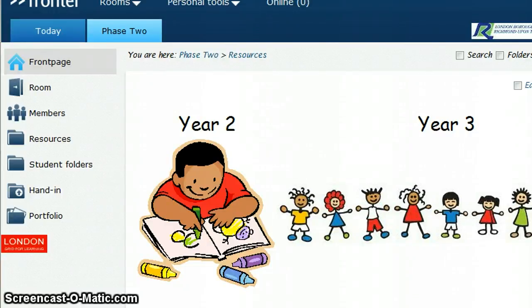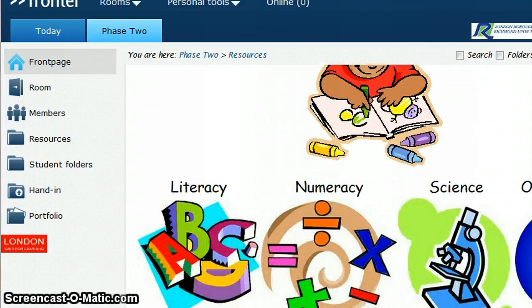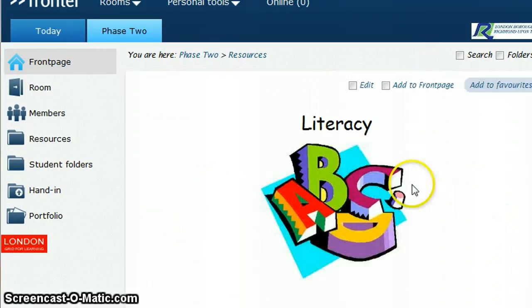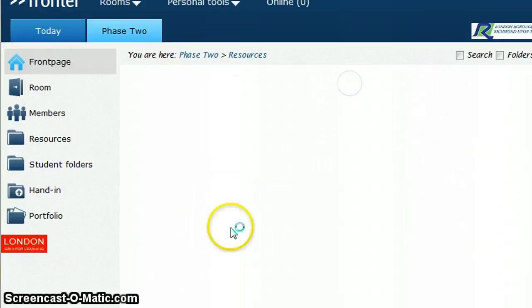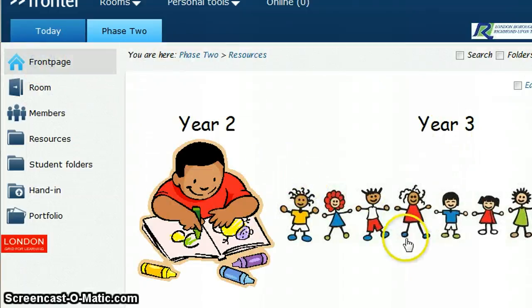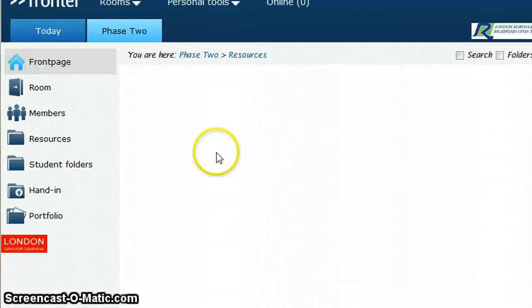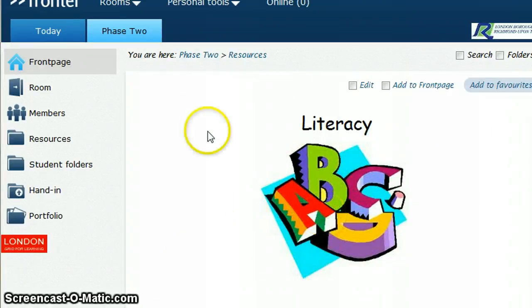So, Katie, just a very quick crash course just to let you know what's going on and what things look like. So I think what's happening at the moment is that you're clicking on year 2 and then going down to literacy here. And when you've got to the literacy page, you're clicking on edit and making changes to this page here. And then what's happening is that when you're on year 3, I hope I've understood this correctly, and you click on the literacy link for year 3, which is here, you're making changes here and it's changing on both the pages.